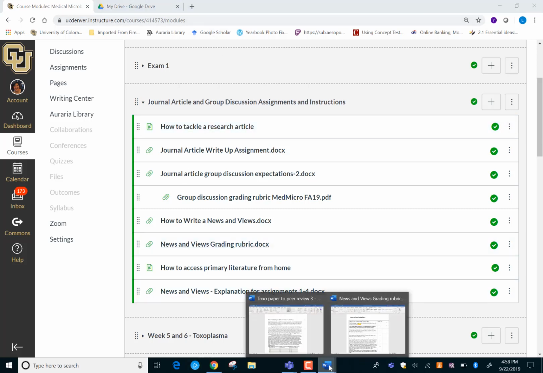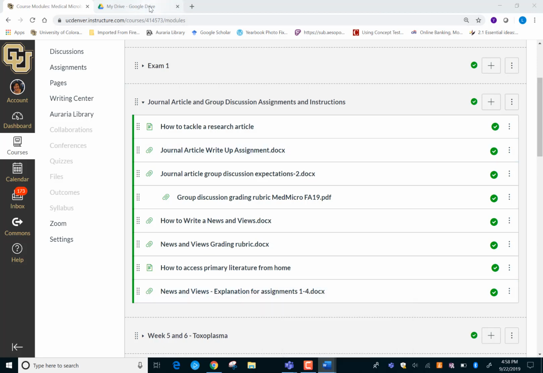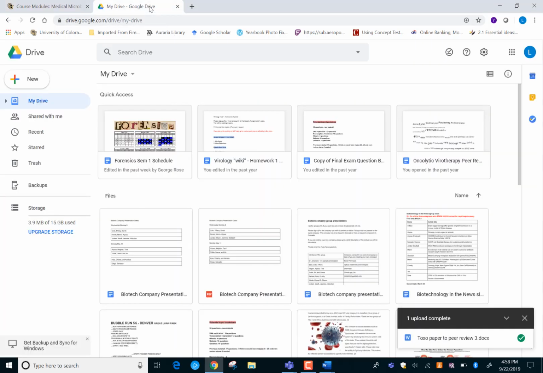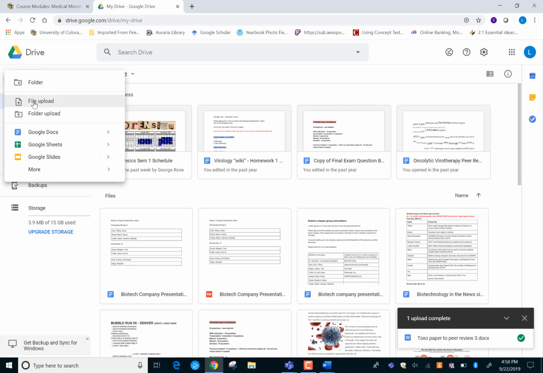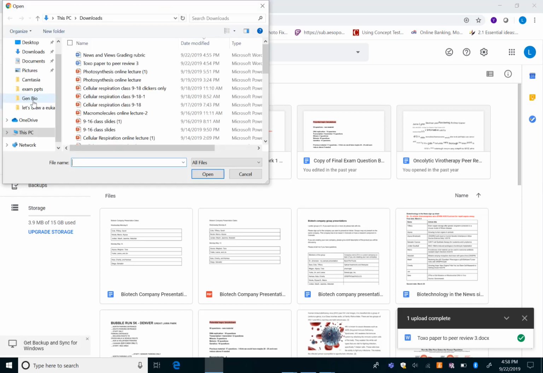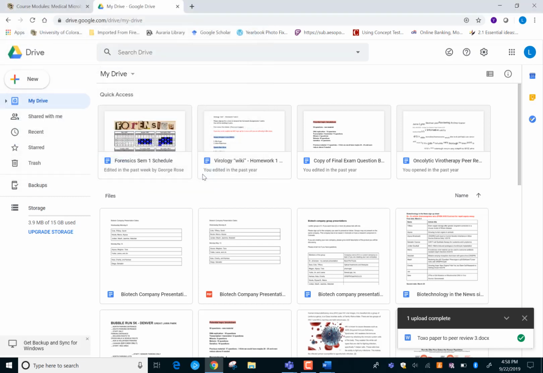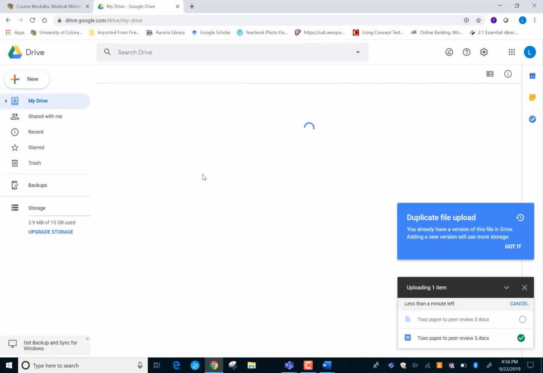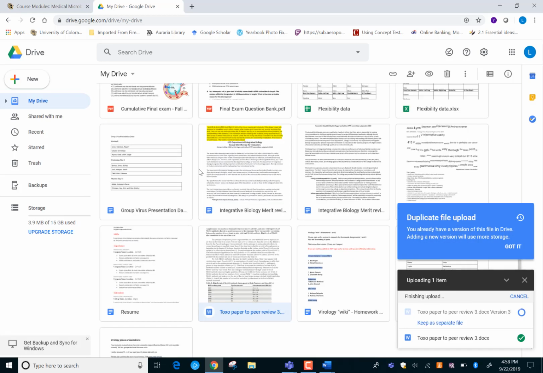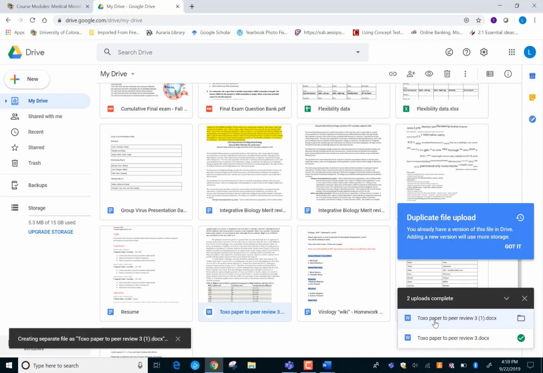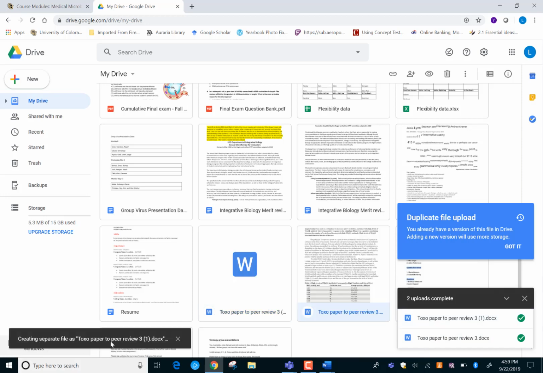If you don't want to make comments in Word, if you have a Google account, you can also upload the file there into Google. So I downloaded it from Canvas, now I'm uploading it, and I already tried this once to make sure I knew how to do it.